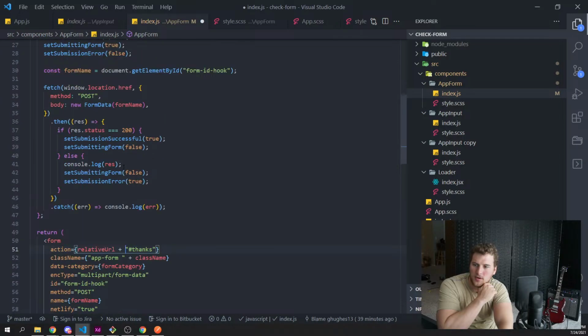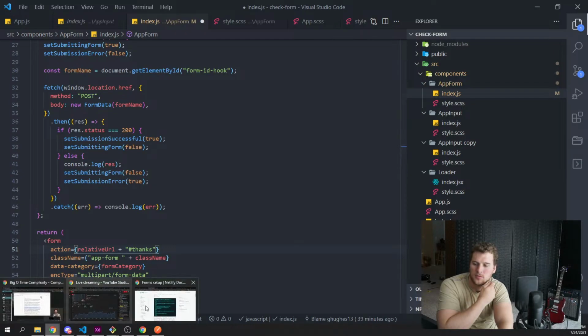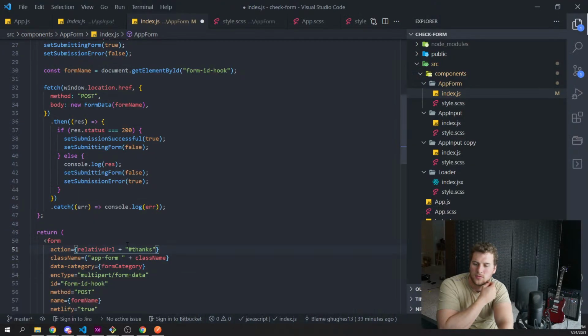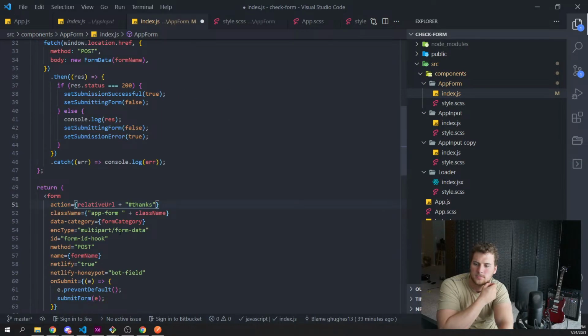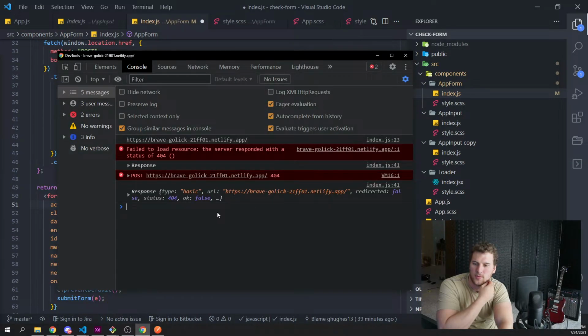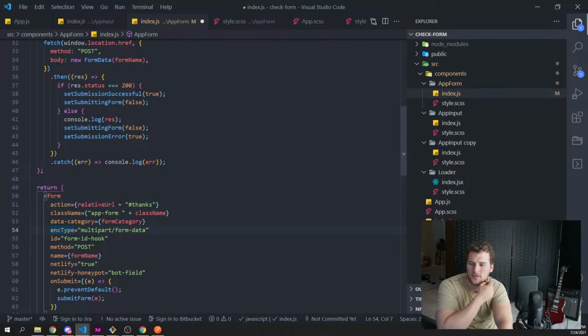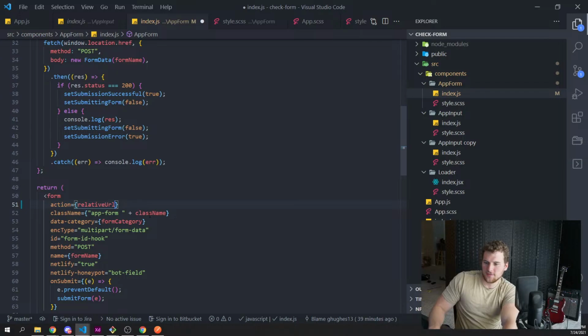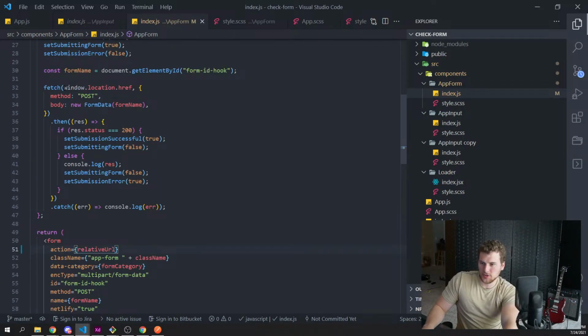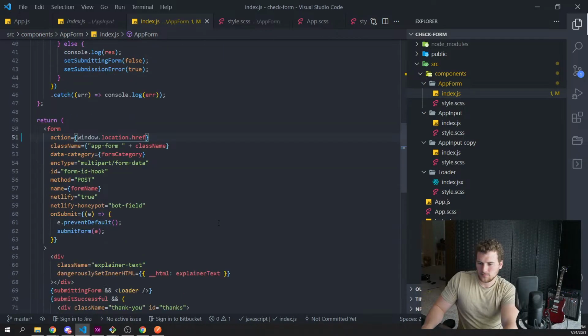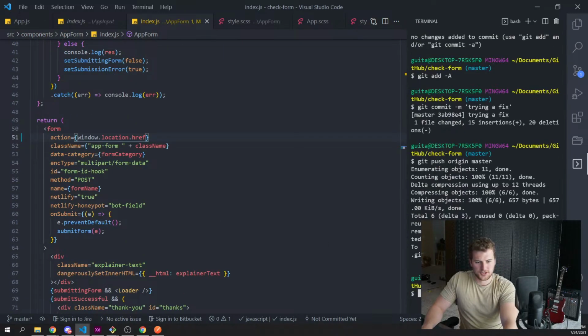Oh, wait a minute. Wait a minute. Yeah, that's right. Let's remove that and just have relative URL, which will be window location href, and see what this does.